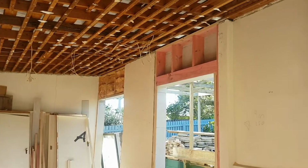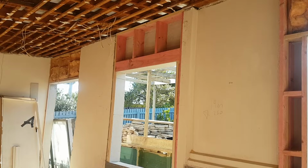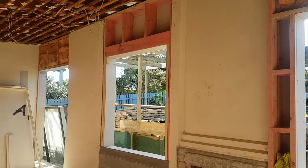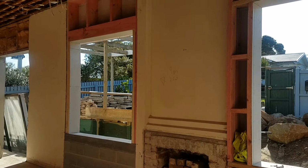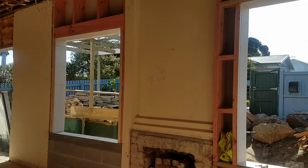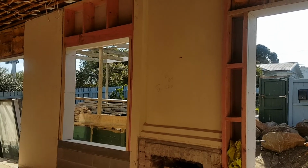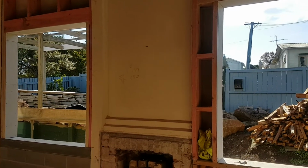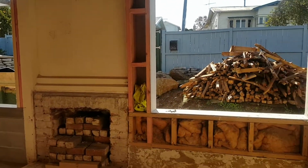And then obviously where the walls are, and we've got quite deep walls now, we'll be able to fill that with insulation as well. And then of course we've got the external insulation, which is wrapping all the way around the building. So hopefully it's all going to be very thermally efficient and really toasty, and we won't have water running down the walls anymore on the inside, because that will stop the thermal bridging and make the concrete walls into thermal mass, which will be great. So yeah, we're all moving forward.